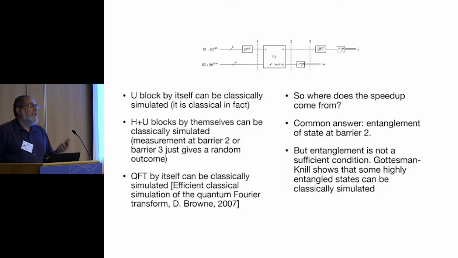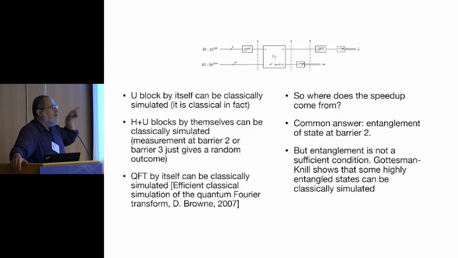A common thing that people say in the literature is, okay, the magic comes from the Fourier transform. But there is this paper that sometimes is not well known for some reason. But the Fourier transform by itself can also be done classically, simulated classically. So we have three pieces, and it's not clear where the advantage is coming from. It's not obvious where it's coming from. If you look at each piece separately, there is no obvious place where you can point and say, this is why it's faster.